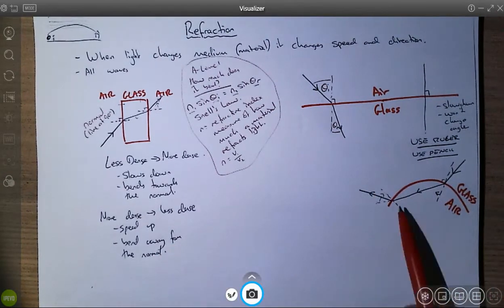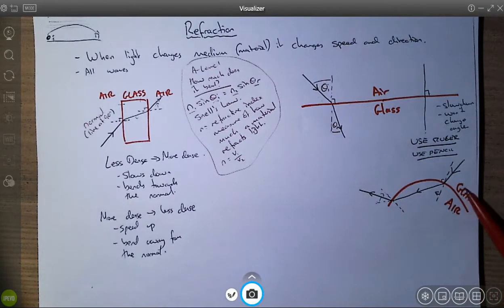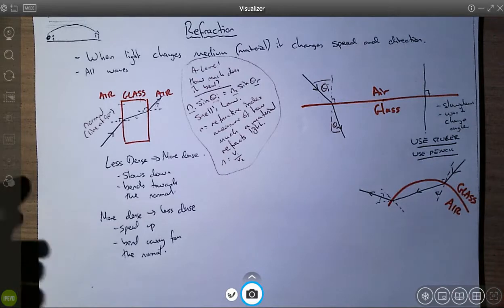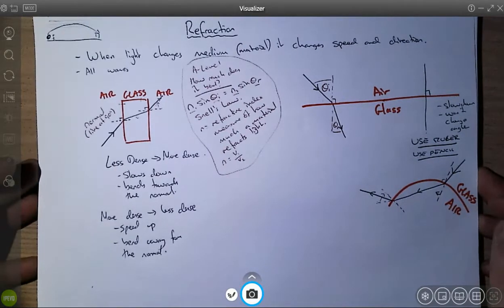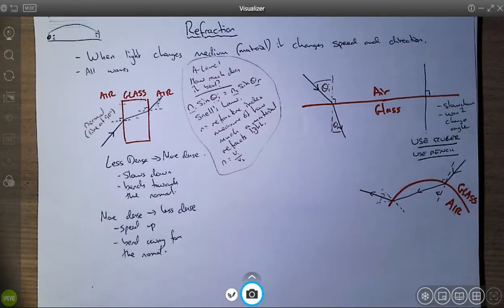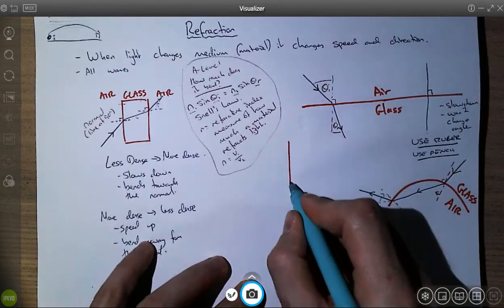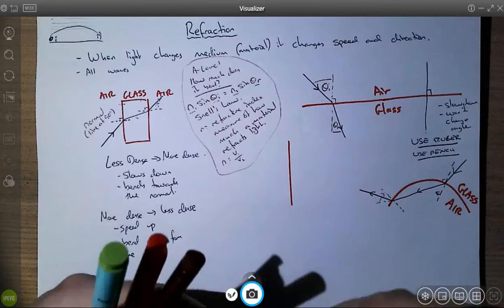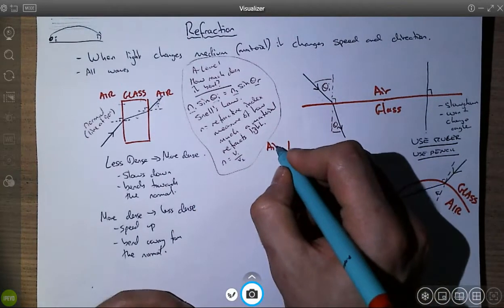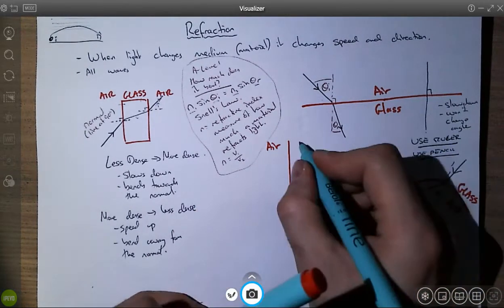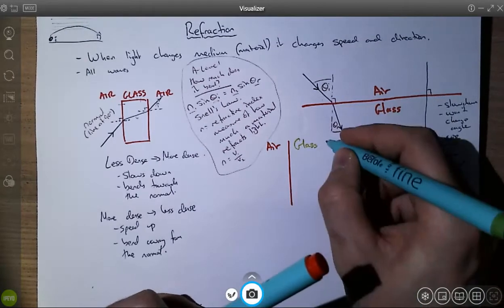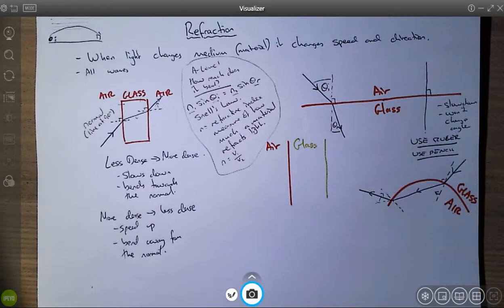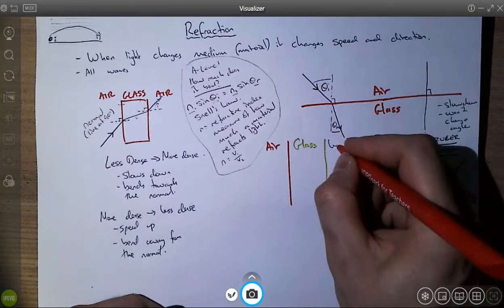All right, they could give you curved shapes. They could obviously switch around the two materials. As long as you follow the sequence of steps, you're able to do it every single time. One more special case, or not special case, but kind of harder example, and then we'll look at a couple of models. So let's go air, let's go glass, and then finally, let's say that we're going into water.